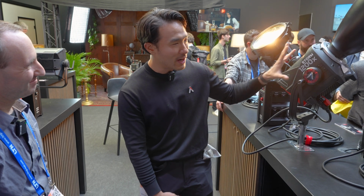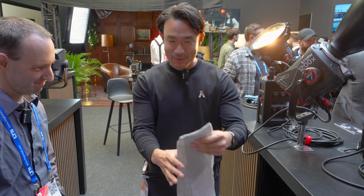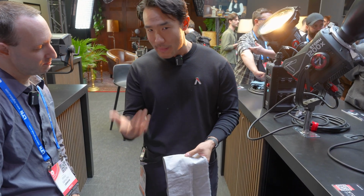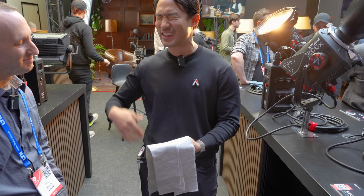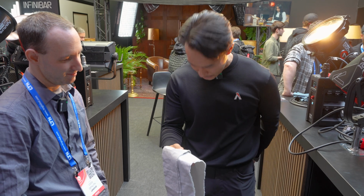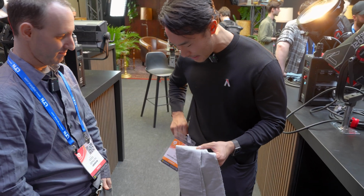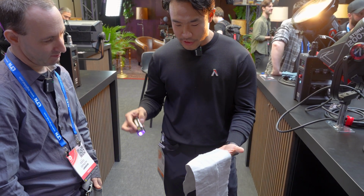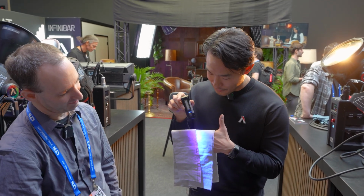So real quick, we're trying to match either daylight or tungsten. The best way I can show you this demo is we're under a lot of LEDs right now, right? And under standard LEDs, one of the main complaints that we get a lot of the time is, why don't LEDs look exactly like daylight? Why don't they look exactly like tungsten? So I'm going to grab this little light here. And this real quick shows the impact of something called either UV or indigo light. And you can see immediately these two look very different.